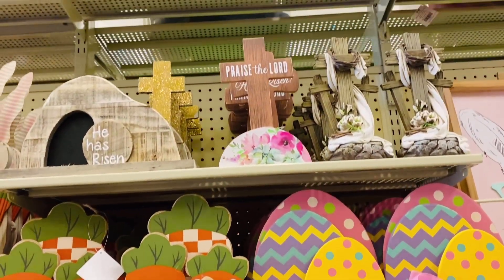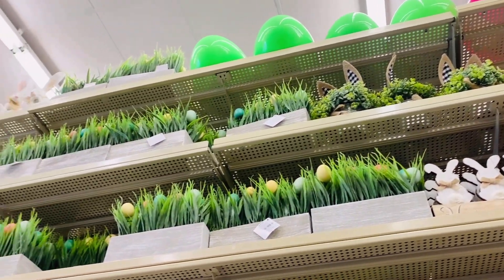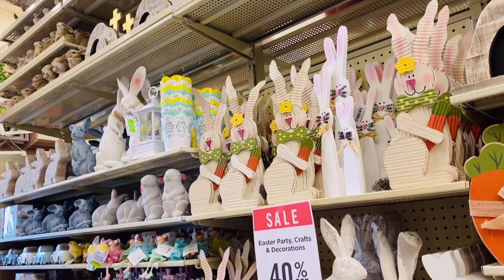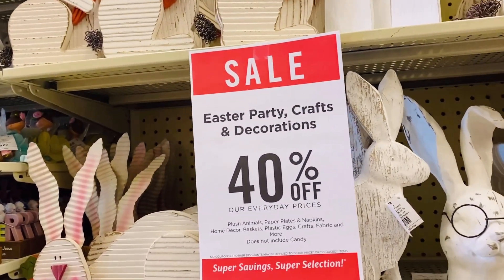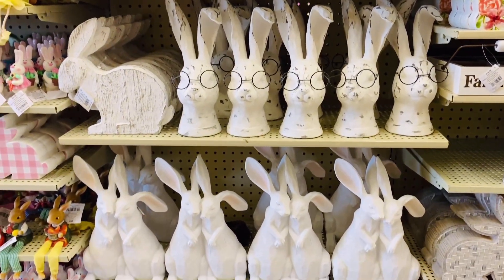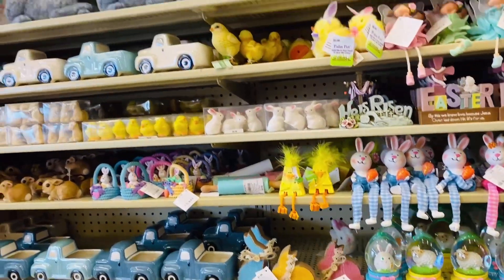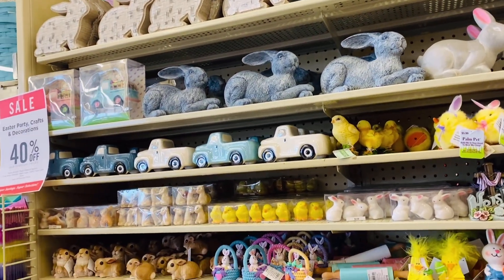There's just so much to take in here, ladies. The shelves are filled to the top for us to shop — that sounds like a rap, doesn't it? But seriously, what has been your favorite so far — the signs, bunnies, the eggs? What do you think about personalizing the eggs? Let me know in the comment section below.